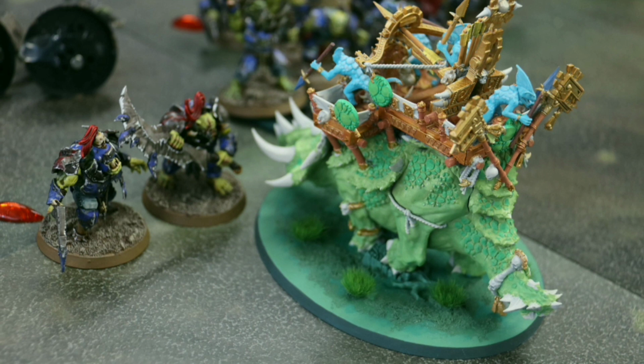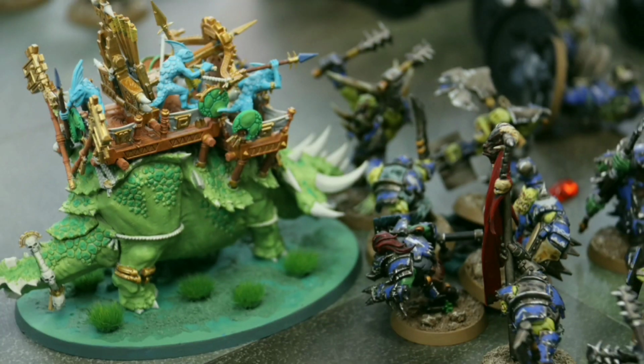Meanwhile, in the center of the battlefield, the Stegodon went ahead and charged into the unit of brutes that had been weakened by the bow attack, and dealt some additional damage with the charging impact hits, as well as dealing significant damage with its main attacks.